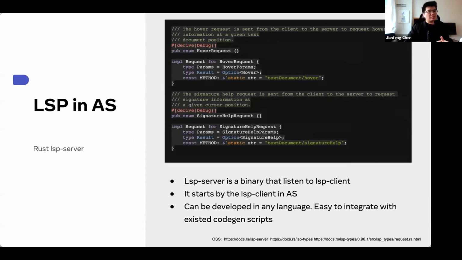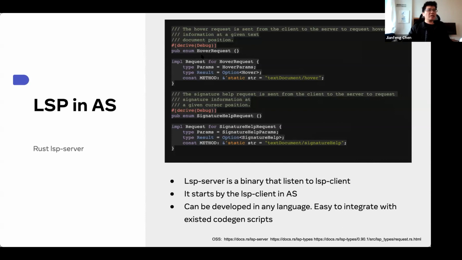The LSP server is a binary that listens to the LSP client, and it is just a binary. Since it is just a binary, you can develop it in any programming language. At Facebook, we use Rust because Rust is famous for its safety and performance.